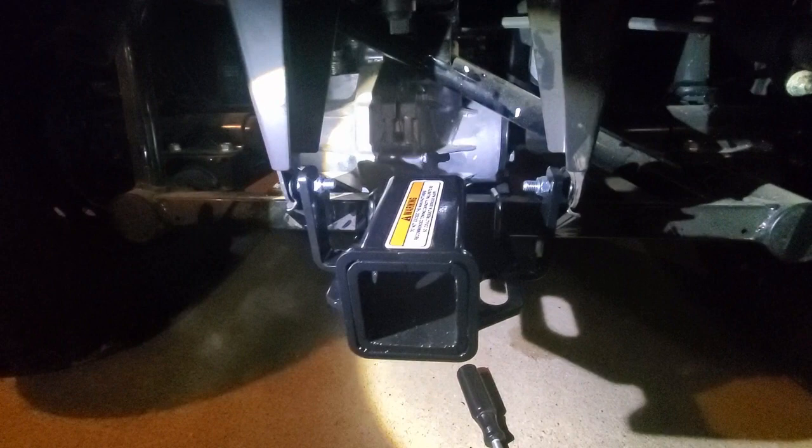I think it's kind of funny that this thing didn't even come with any kind of a hitch, period. But whatever, I guess I'm glad I bought this. It was $80. I didn't know I would have needed it that bad, but I suppose that I do. Drum brakes, front and rear on this thing. I don't want to sound too negative, but those brakes are barely adequate to stop this thing.